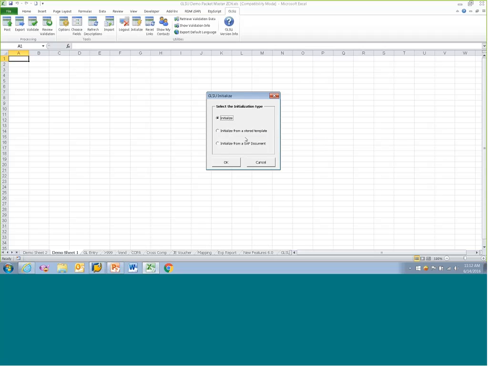Now, this third option is what I consider about the coolest part of GLSU. This is the ability to create a template from a document that's already been posted in SAP. I like to call this reverse engineering. So this could be something that I posted 3-6 months ago. All I have to know is the document number, the fiscal year, and the header company code, and the GLSU will go back in time to that SAP document, find all the fields that are in that document, and it will populate a template for me. And I'm hoping to show you that here shortly.